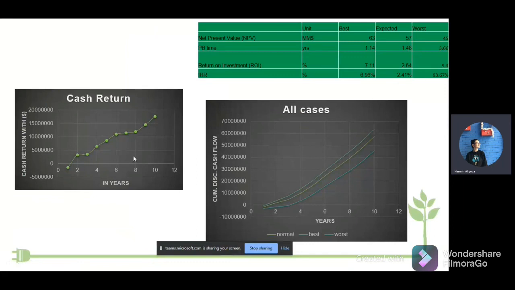In addition to actual case, we analyze the best and worst case, and in order to do that, sensitivity analysis is needed. Sensitivity analysis is important to know how sustainable the project is and how it responds to the change. Therefore, it's assumed that for the best case, we have 25% increment in production selling price, fixed capital, working capital, inflation rate, and also tax and discount. And for the worst case, this is vice versa.